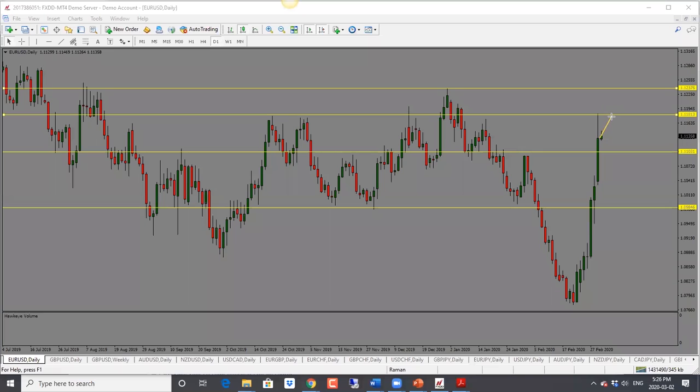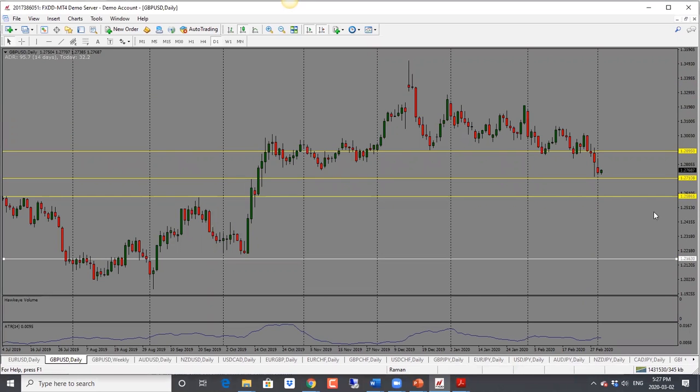So bias is still bullish, but with caution here. What I'm looking for is a retest of 1.1180. If it holds below, I will look for a resell. So essentially this support resistance level is important. Now, should it go through here, it can still go all the way into the high here and then turn from there. But I would start looking for turning points in price at this point, either at 1.1180 or into this resistance level, because this is a very important support resistance level at 1.1240 as well. So bias is bullish, but with caution here for euro dollar. And like I said, I'm looking for a price to turn here.